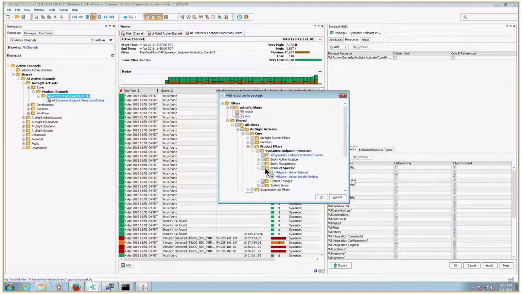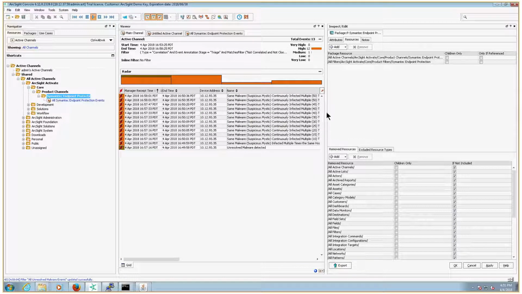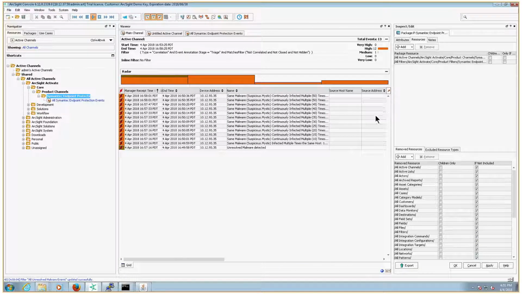Product specific, well, no, actually from here. That's it. I have all my resources, and you can see once I added, if events are coming into my manager, correlation events from Activate framework will be triggered instantly.